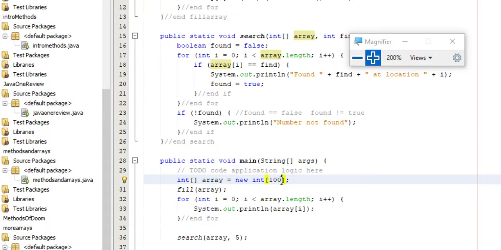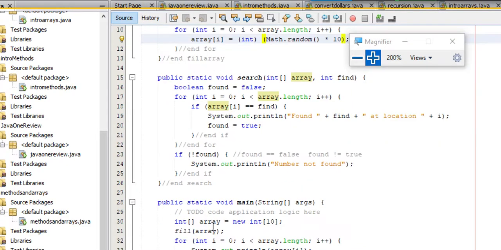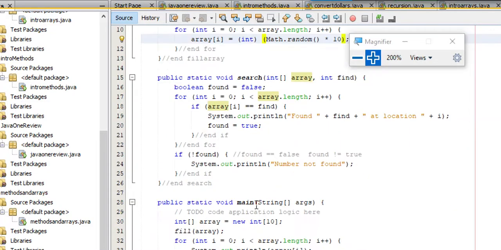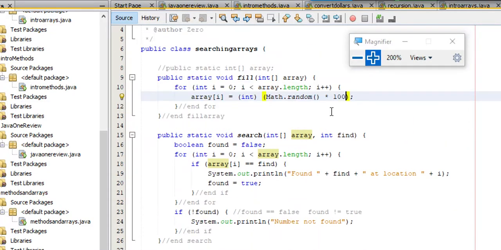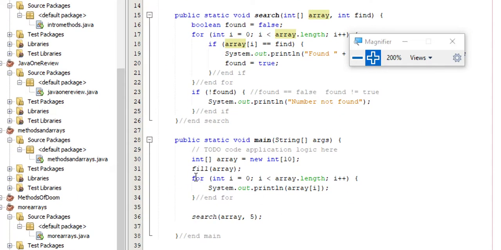So there you go. There is searching arrays. Hopefully now you kind of get the gist of how this works. I create my array. I fill it with random numbers, in this case 0 through 9, or it could be 0 to 99, depending on how it's written. And I have a little print, which isn't really necessary, and then I search.